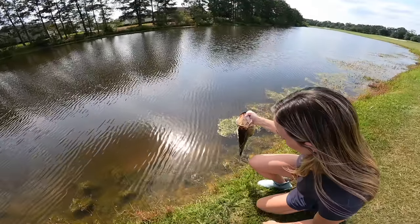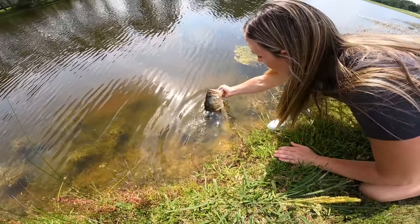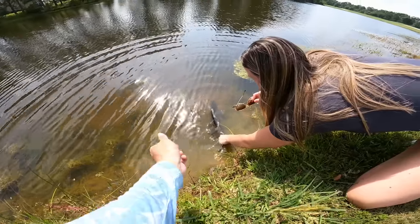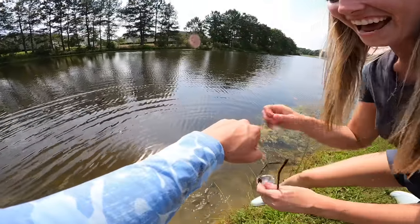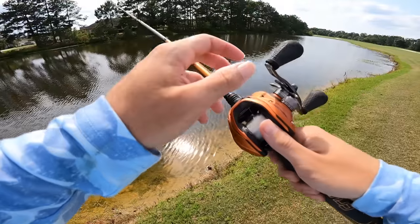Heck yeah. Well, that's only the start. We've only been here for 5 minutes. Let's get you in there. You got that. I had a gut feeling about this place. That's a nice one. Good 4 pounder. Kind of wiggle her tail, like kind of wide. Oh, there she goes. She's good. Heck yeah, girl. Good job. Heck yeah, boys. That has me pumped.